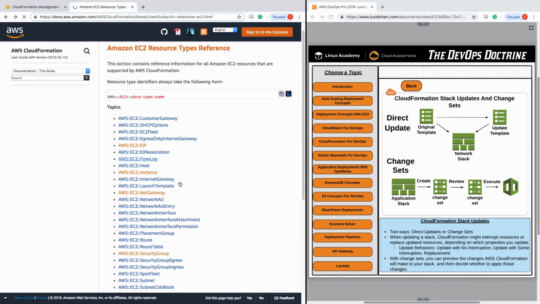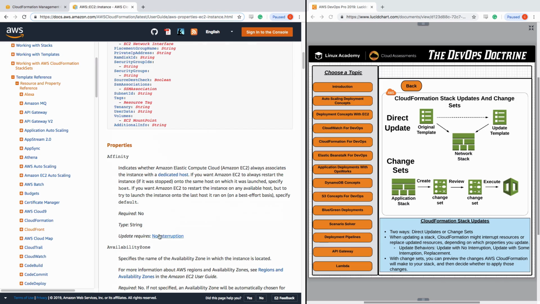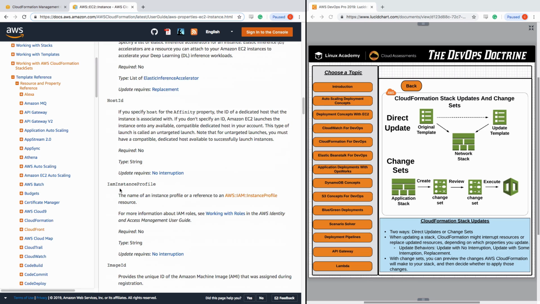So let's go into another one. Let's go into our instance. So for each property, this is where you can find the update behavior. Change your availability zone. That requires a replacement. Change the IAM instance profile. No interruption. So really, you just have to do your homework when performing these updates to understand the update behaviors of your resources and their properties.